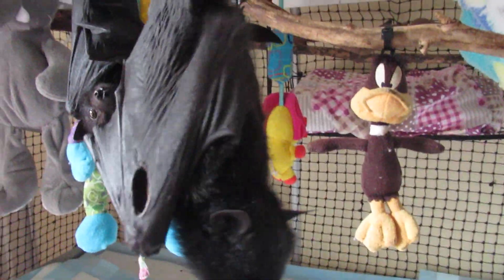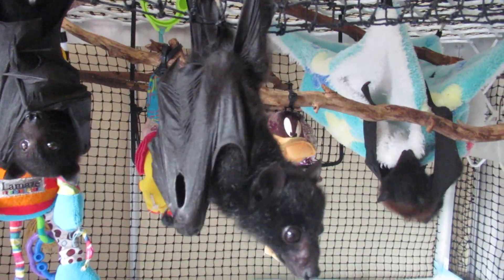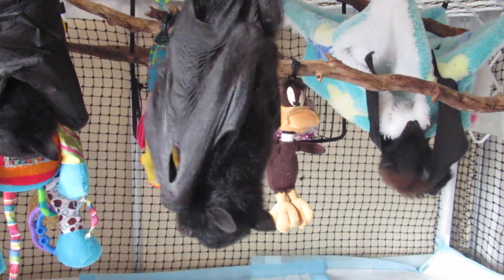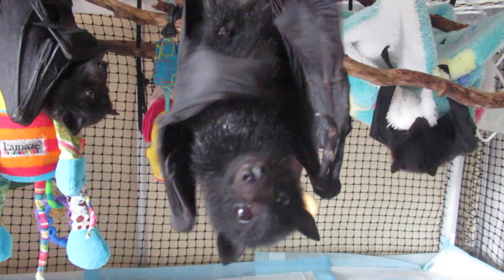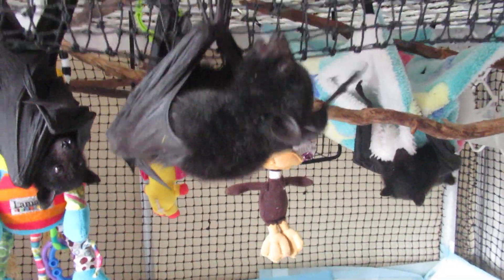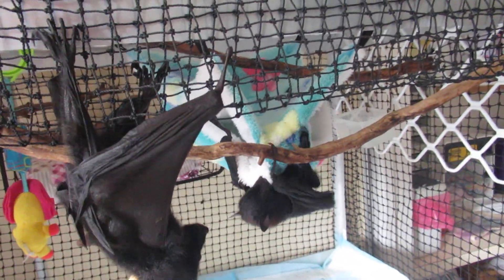You can see that she does have a hole in the membrane — there it is. Whatever attacked her in the first place that caused the thumb damage also caused that hole. But the good thing about holes in wing membrane is that they heal incredibly well and incredibly quickly, and all lost membrane is replaced. So after a couple of weeks you won't even know it's been there.